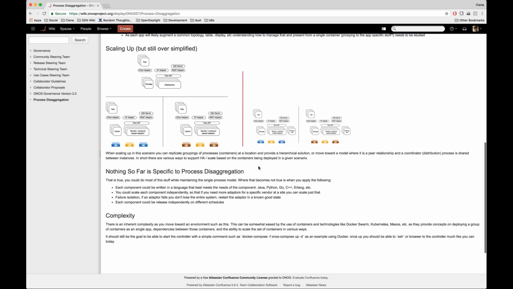And there is a difference there, right? If a process isn't a container, well then, yeah, you've got to set up all these processes. Init scripts, there are ways to manage that, I think. And I think it is in the best interest of ONOS to be able to say, look, if you want to run ONOS and you're just kind of experimenting, we need to get you up in 5 minutes. And so regardless of that underlying architecture, we need to be able to support that kind of deployment. And I think that's important. Otherwise, if it's too hard to set up, people are going to walk away, to be honest. So that's kind of my 10 or 15-minute spiel on this.